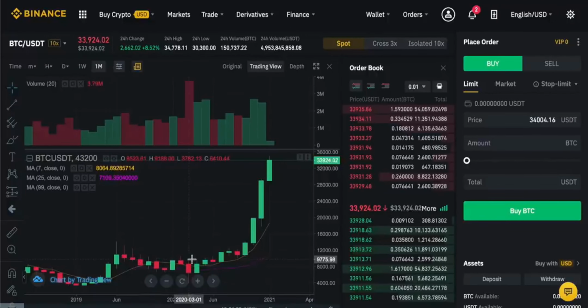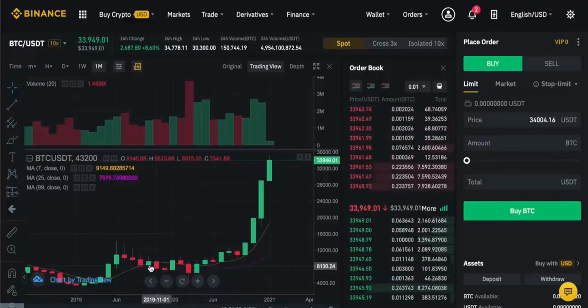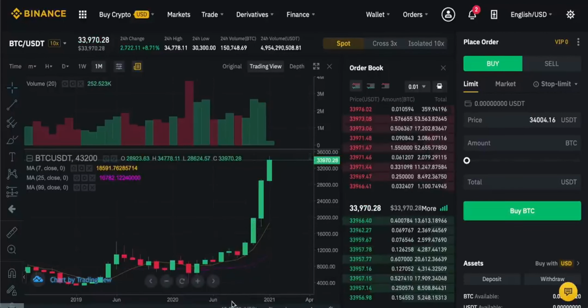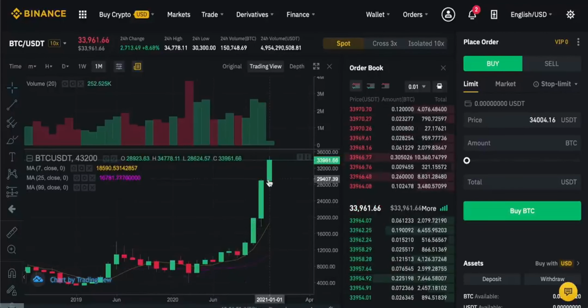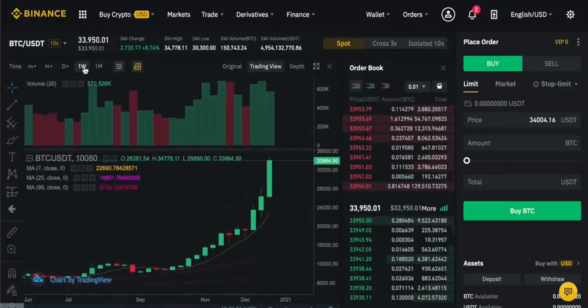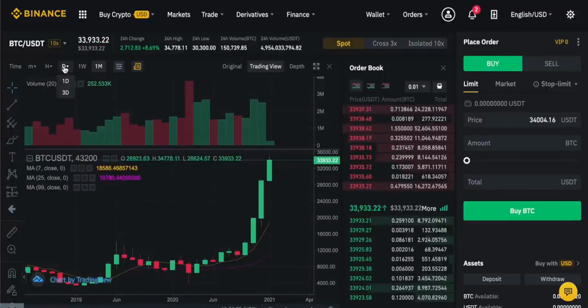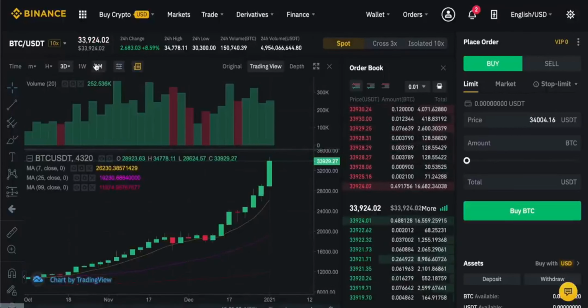Now, this is a candlestick chart, so green is up and then red is down. Each time period for these bars though, I think will be maybe a week or a day, and you can actually change this. So we can choose the 1 week chart right here or the 1 month chart right here. You can even choose a day or a 3-day chart right here. So you can see sort of timelines.